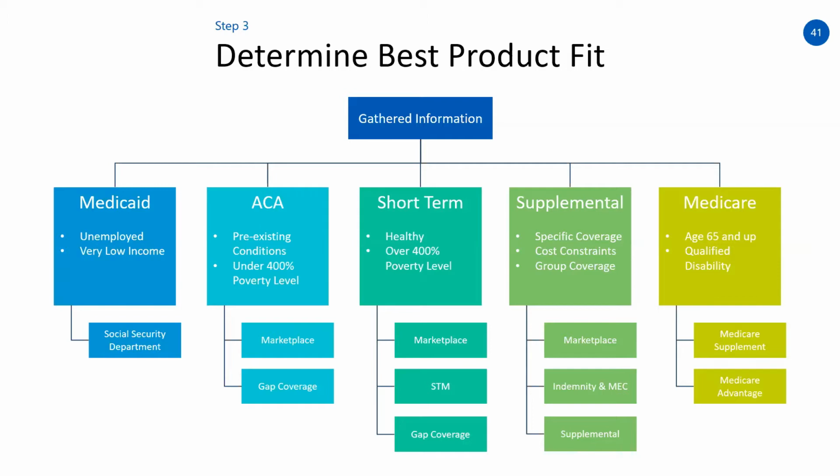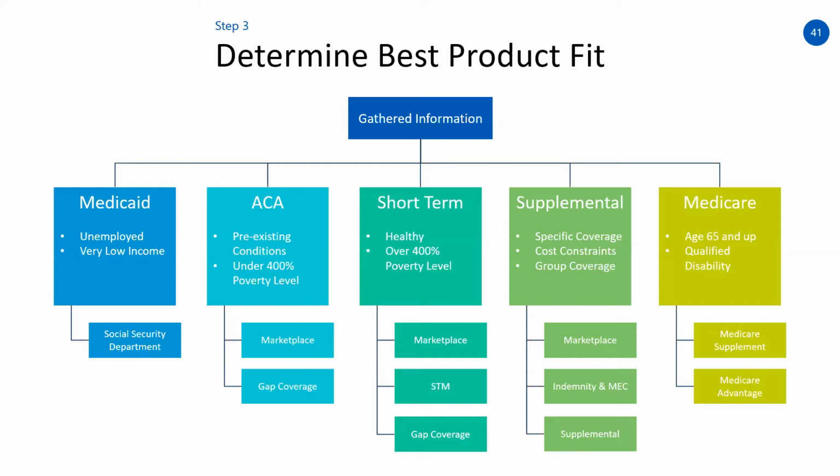All right. Short term, this is going to be the bucket for healthy individuals and people that are over the 400% poverty line. It really requires both of these if this is going to be a long-term solution for them. If it is truly a temporary tool to get someone to open enrollment or special enrollment period, I could make some concessions on these. But if short-term is going to be used as a long-term solution, which it can be, the name is a little bit deceiving. Both of these points should be requirements.